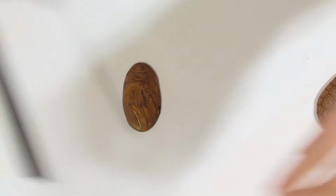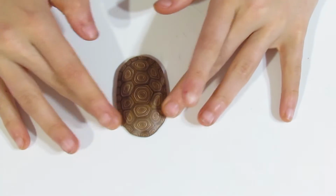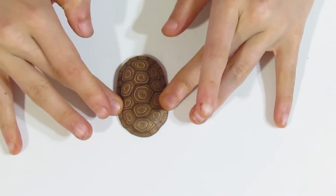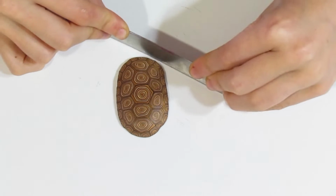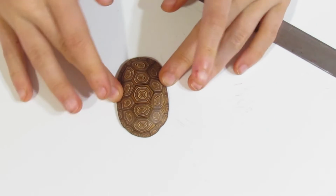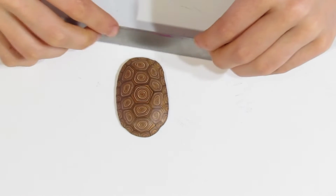I'll just shape this roughly into the right shape. Okay, and place that over the top, and this will create our dome. And then press along these edges like so. Keep in mind we're going to be doing a fair amount of sanding. You can use your blade to tuck in areas that are bowing out. And just continue.